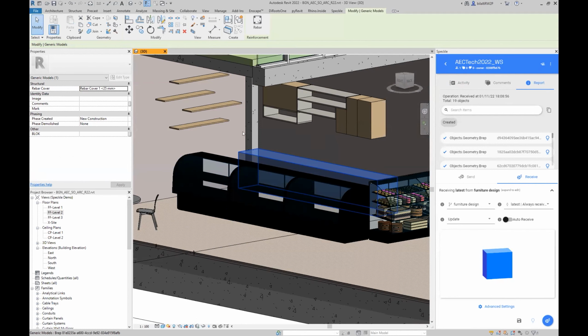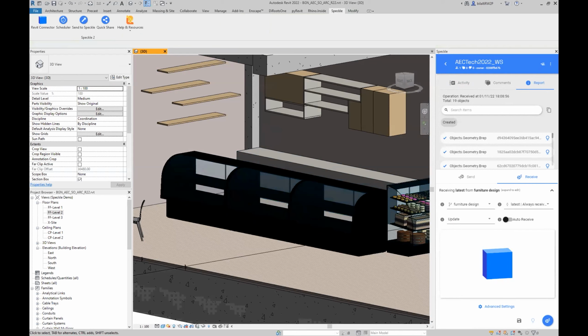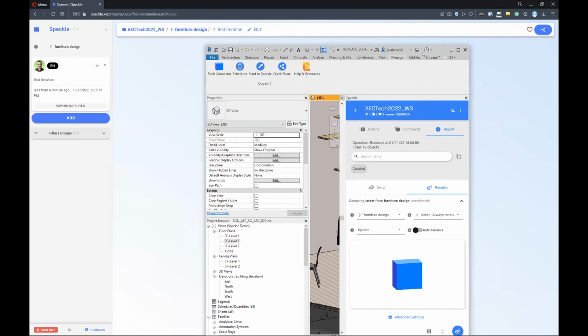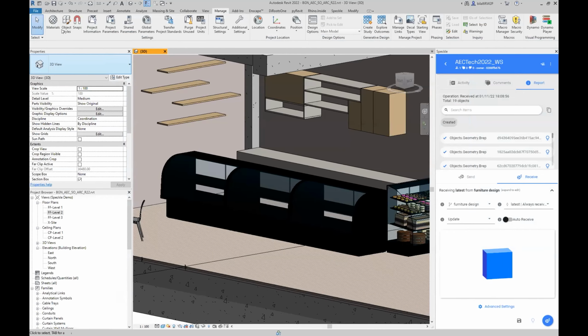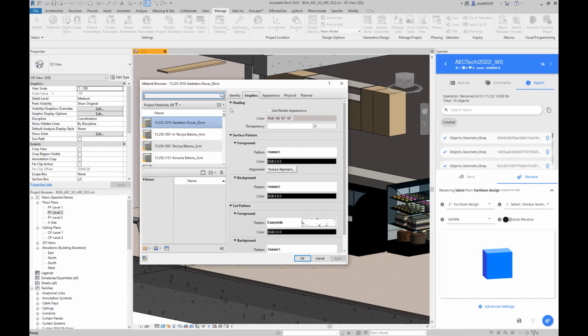So what you can do is, how can I hide this thing on the top? I can't access manage. Okay, so you can go to materials within Revit and find the one from Rhino.